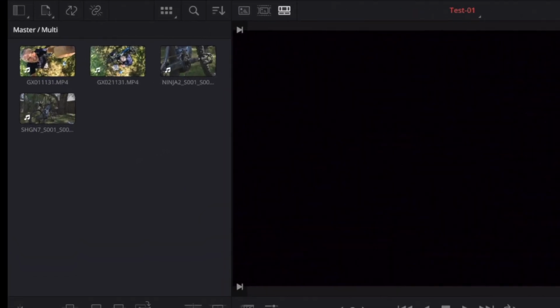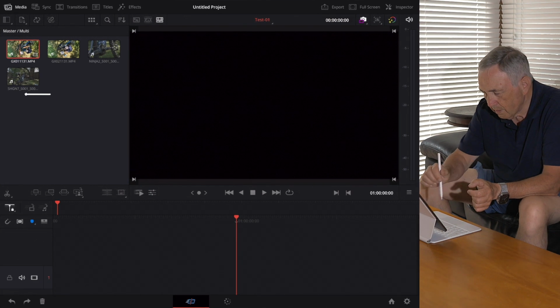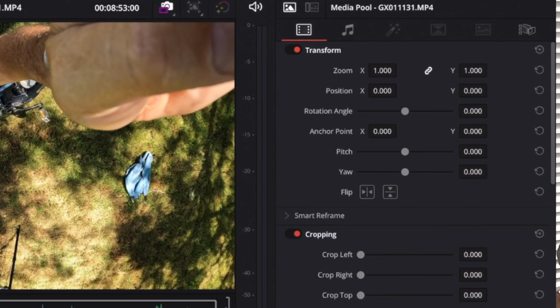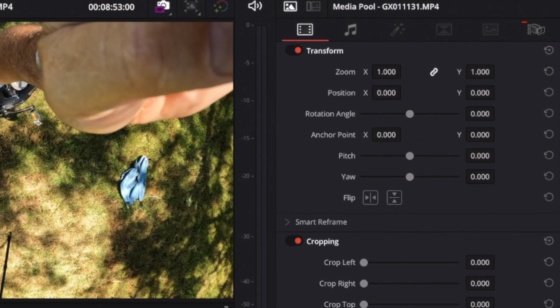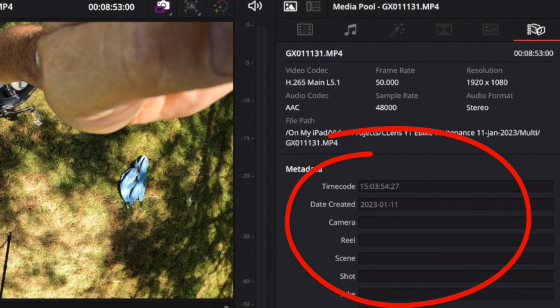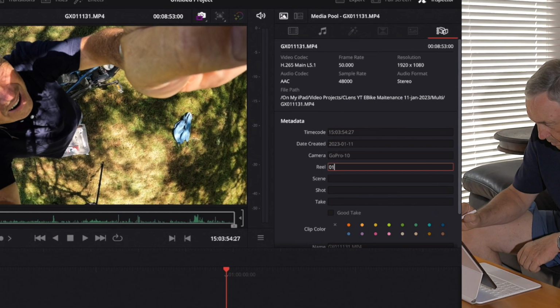So, I'll show you. GoPro camera footage has sequential numbering systems. So you go to the one that has the number 1, and we'll open that up. We'll go to the inspector, and over on the top you have different tabs. I'm going to the camera tab, and sure enough, there is a panel where I can insert information about those files. Now in this case, I'm going to call it GoPro-10, reel number 01, and that does that one.